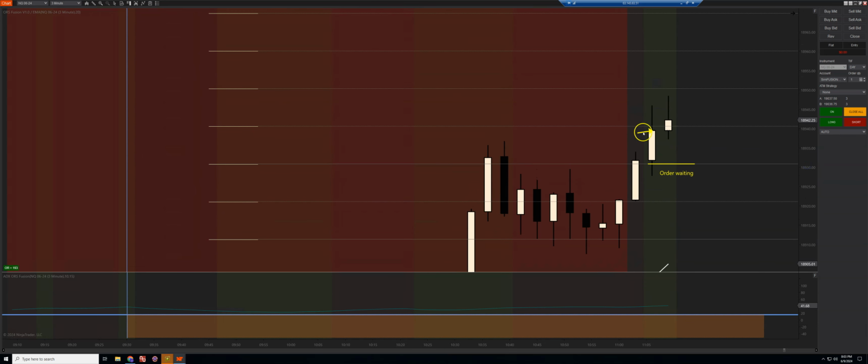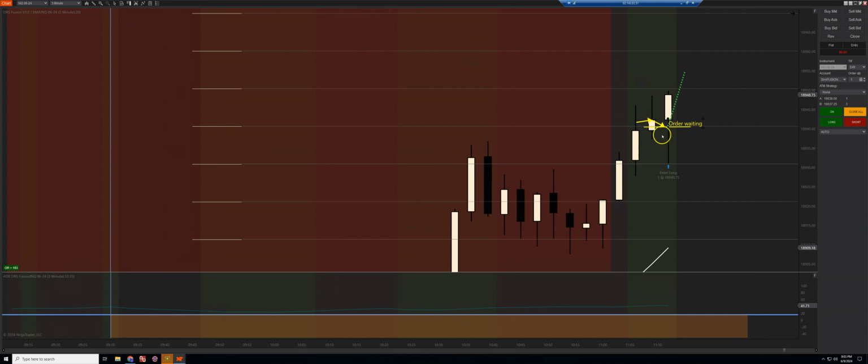Well, then the next candle closes above the next standard deviation. So we're going to move our order up to the next. We're going to chase it just a little bit. As soon as this candle closes here, we're going to move our order up, or the strategy will move its order up. And we're going to look for a pullback to this line. Now order was going to be waiting here. Let's see if our order gets hit. Bam, it totally got hit.